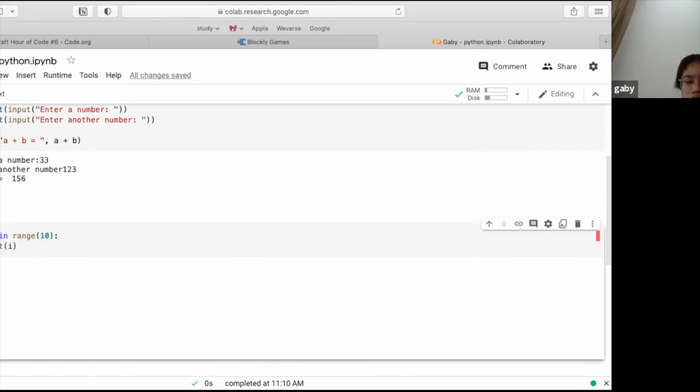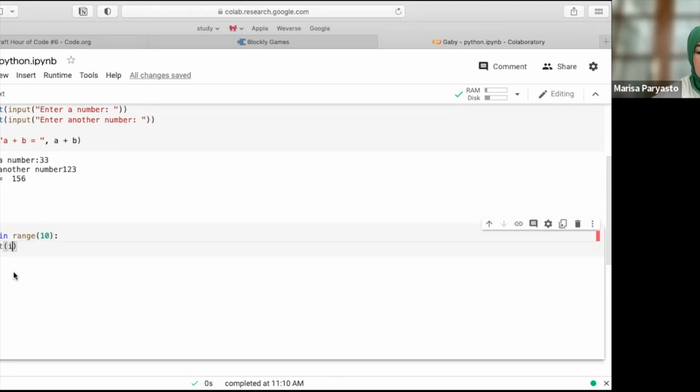Now, can you modify it, Gaby, for me? What if I want to print 1 to 10? Okay, but I don't want the 0. I want to print the 10. But I thought you said it always starts from 0. Yeah, good question. First, we can trick this code by doing this, Gaby.